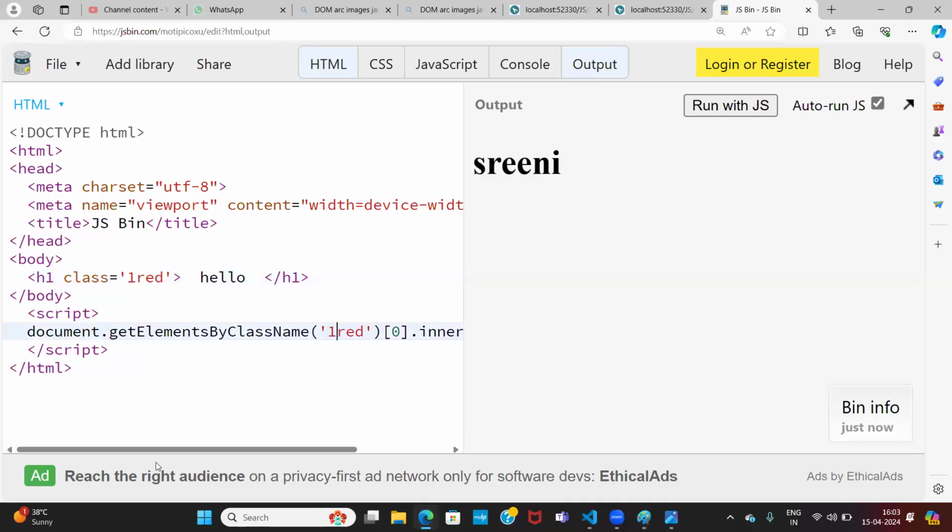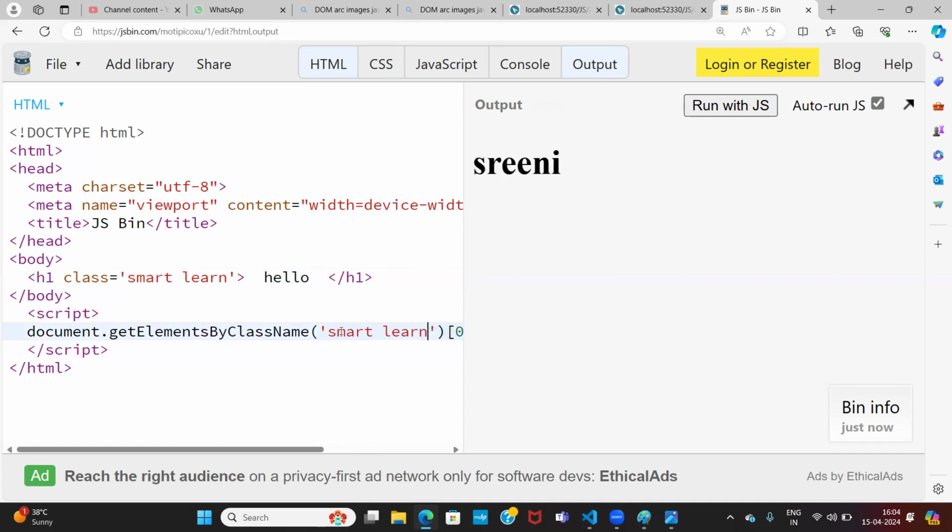But spaces are not accepted. When I specify a space, for example smart learn, and here the class name is smartlearn.